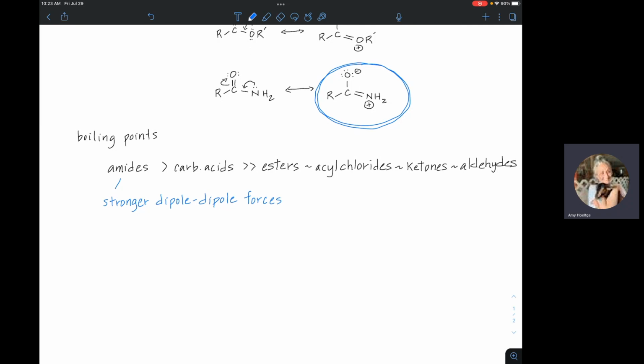But again, if you have a greater resonance contributor like you have here with the amide, then those dipole-dipole forces become a little bit more significant than, say, the hydrogen bonding or the dipole-dipole interactions that would occur in a carboxylic acid. So when we're comparing them and their physical properties that are affected by these intermolecular forces of attraction, we have to think about all that stuff, right? You can have dispersion forces that outweigh hydrogen bonding if you have plenty more polarizable electrons. You can have dipole-dipole interactions that outweigh hydrogen bonding in another molecule if, for example, you have a resonance structure that's just a little bit more contributing.